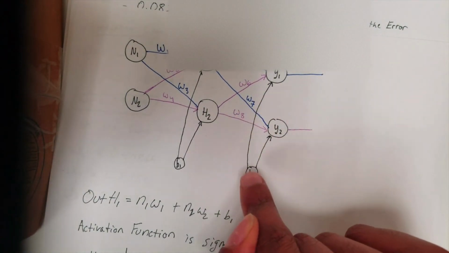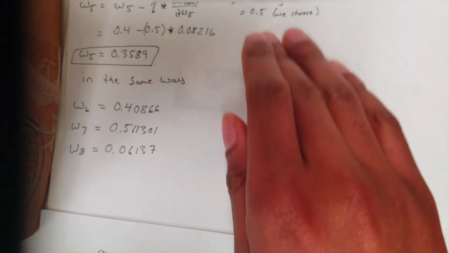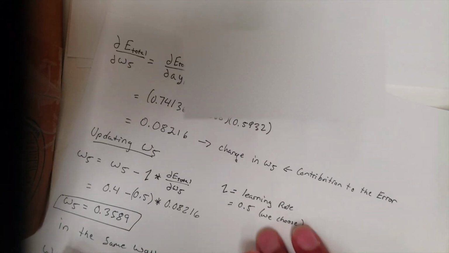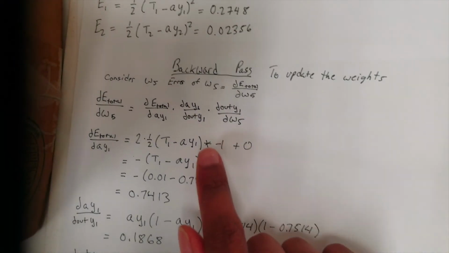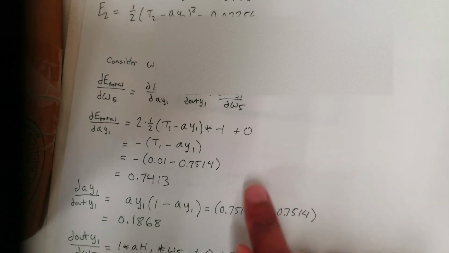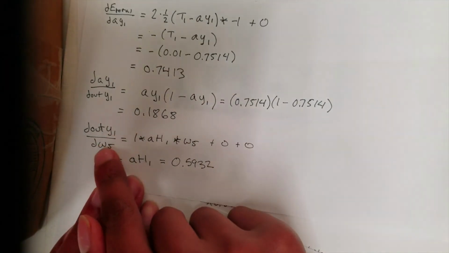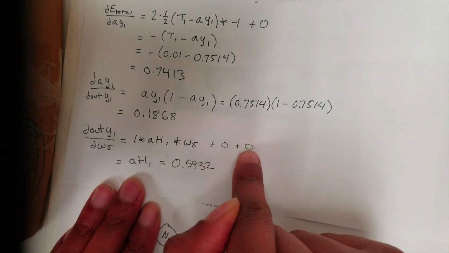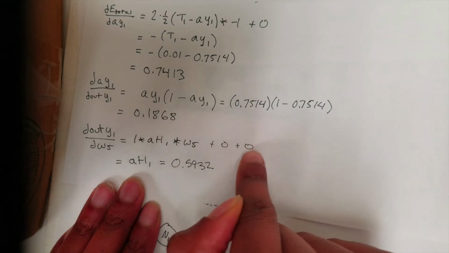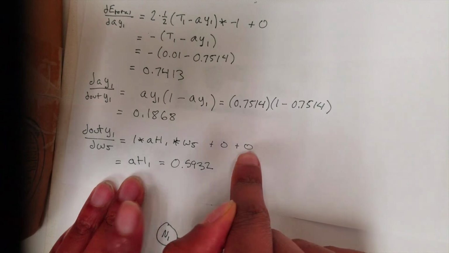And if you want to do it for the bias, if you're good with math, you could see that to calculate the contribution the bias made to the error, all you'd have to do is take the partial with respect to the bias as opposed to the weight 5, and it would just give you a value of 1 because the bias is a constant.